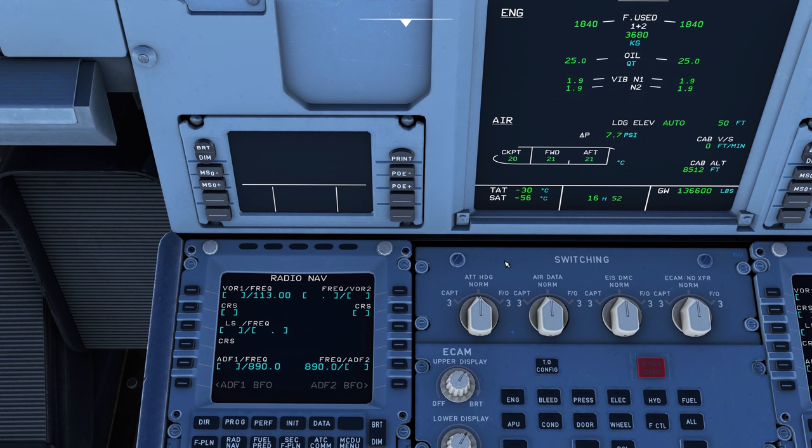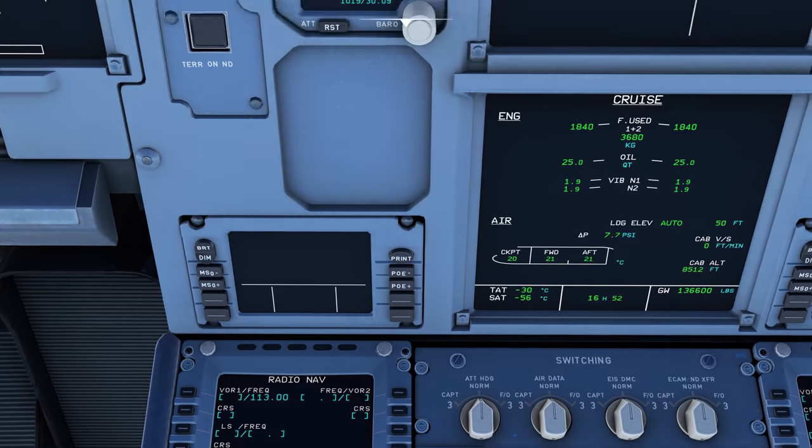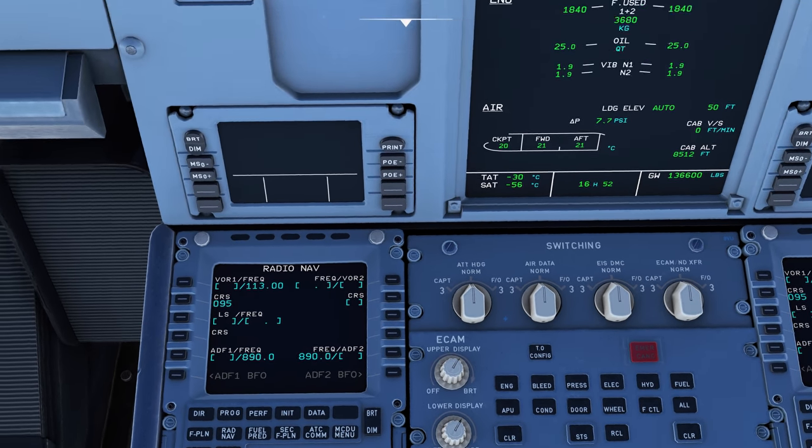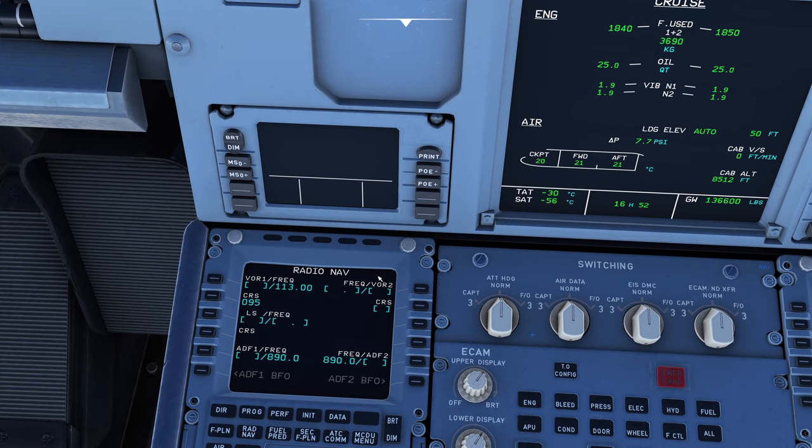That's a no-brainer. And then our final approach course, we see, is supposed to be 095. So we can go ahead and enter that in. I'm just going to type 095 on the approach course. There we go, we got that set. We could set frequency 2 for VOR2 if we needed to. Actually, I don't see that it has one for the missed approach.